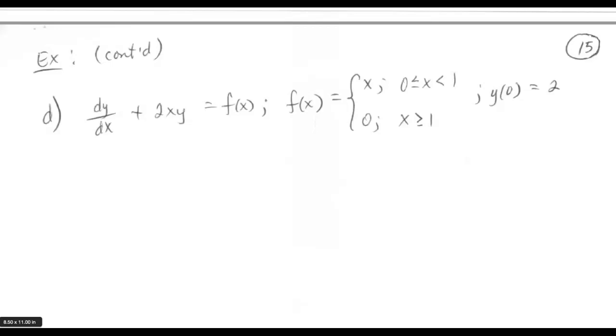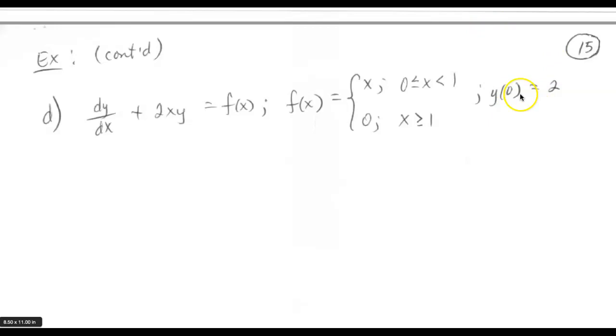If you have forgotten how to deal with functions that are defined as piecewise functions, I do have a video on that. If you're taking one of my courses, then you should have seen that video before watching this one. But if you're not taking one of my courses, then of course you can always look it up. Just look up solving differential equations with piecewise functions, and I'm pretty sure mine will be one of those that comes up.